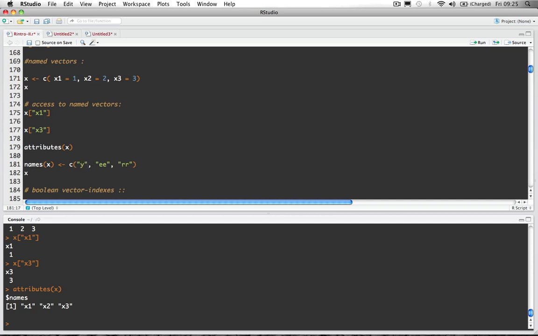Instead of, for example, x1, x2, x3, I call them y1, y2, y3. So I assign that, which is a concatenated vector this time, to the names of x. Then I apply, and now show me that, and now we can see that the names have changed from x1 to that. Okay.